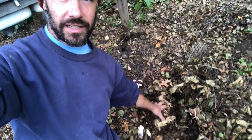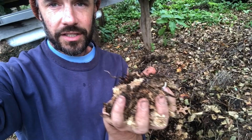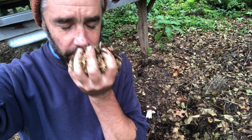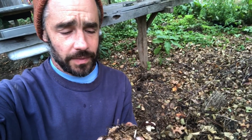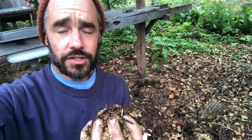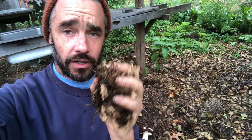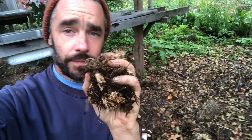It seems crazy to offer this idea, but basically when you see wine cap fruiting and you grab the mycelial mat from below and you smell it, it's very, very sweet. It's very rich — it smells like the most delicious forest soil after a good rain in the spring. But they generally show up in the fall, and that's a great time to identify these mycelial mats and expand them if you want to.